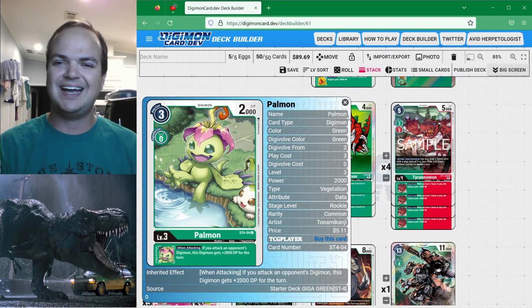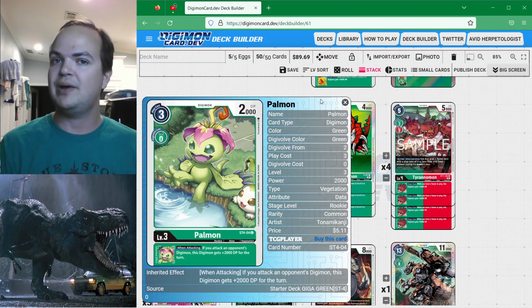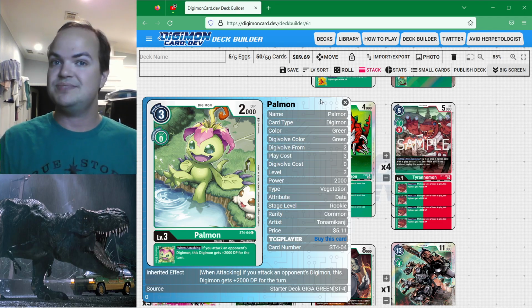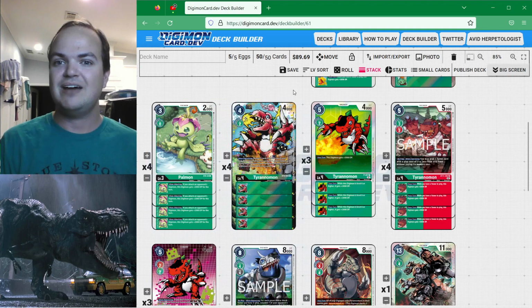So again, there are lots of other rookies to be considered. I've also thought about playing things like Tyrannomon from EX2, which has an effect where if an opponent's Digimon is suspended, you can gain 2000 DP. It also has some tamer synergy. So there are lots of rookies you can consider, but these 12 are what I'm going to be starting off with. Now, very similar to my Aegistramon list, we are actually playing more champions than rookies in this list, so we're going to go ahead and get into those.